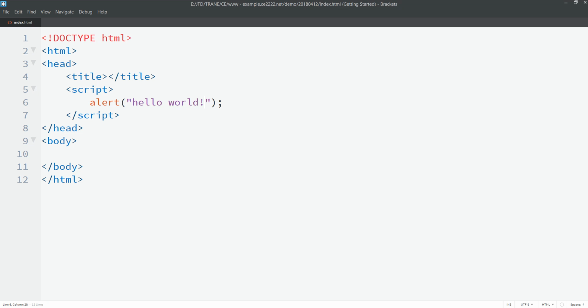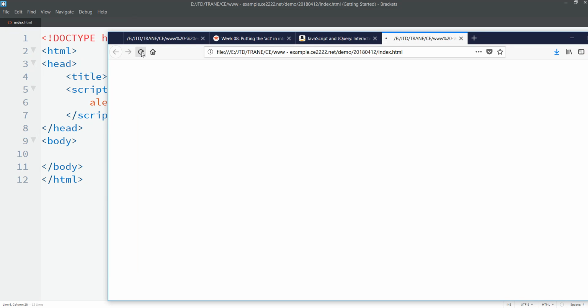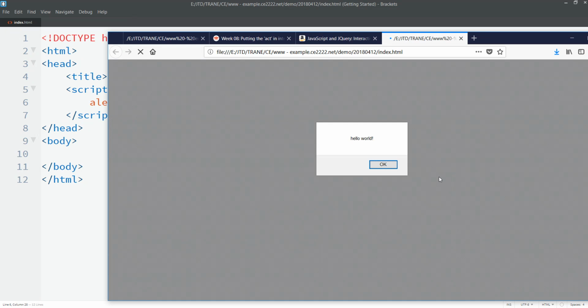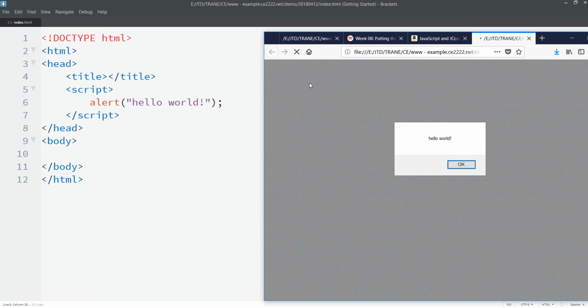And once I do this, if I go ahead and refresh this HTML file, I get a little pop-up that says hello world. This little pop-up might look a little bit different depending on what browser you're on, but you're going to get a little pop-up that's just simply going to have the words that you have inside the alert. So the alert is one command in JavaScript, which is very, very basic JavaScript. Every single browser understands what alert is right out of the box.